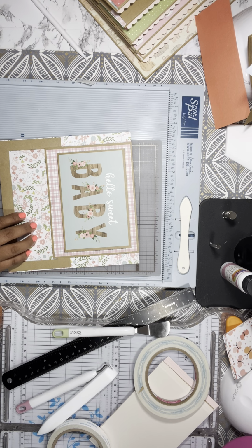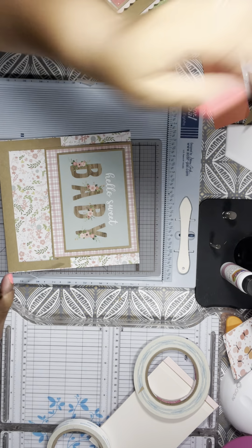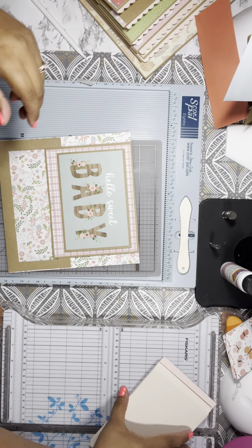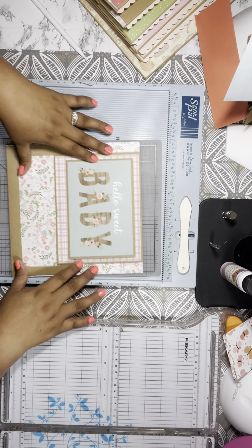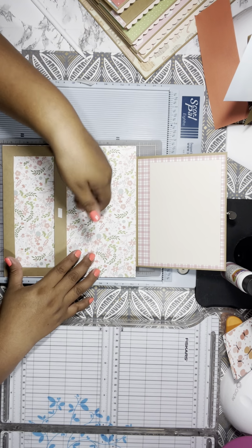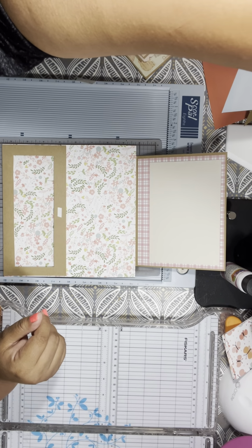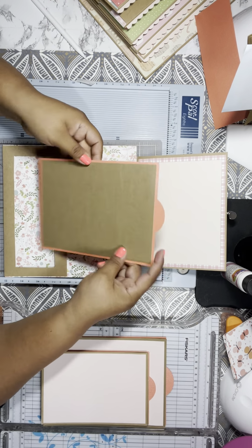Let's see, what else are we missing? Okay, I guess we could add on some of the decorative elements to wrap this page up. So some of the stuff I used, I made photo mats. So in here you're going to have a few photo mats. Now I've already made these using my Cricut. This one I made using my Cricut.